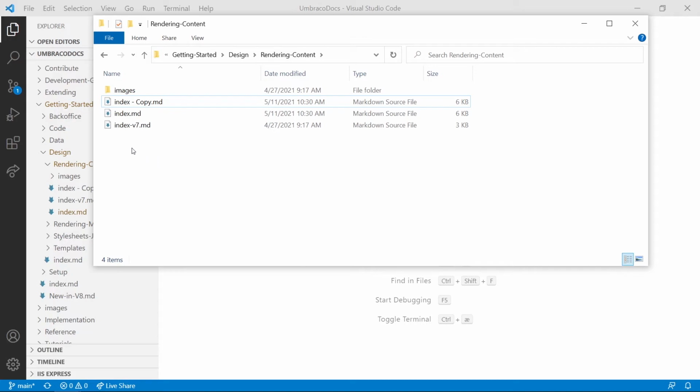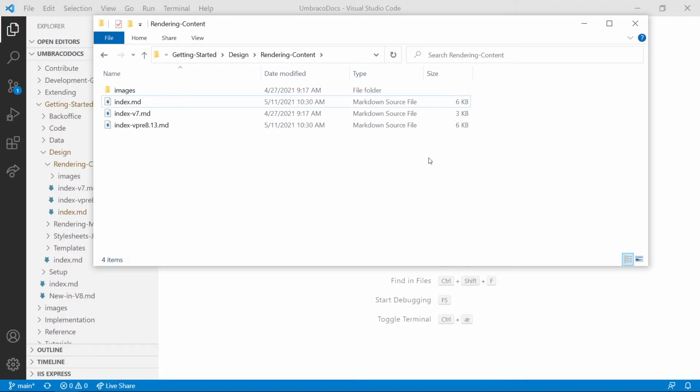The new file we've created is going to be targeting the current version. That means that we're going to have to rename the file that we just copied, and we're going to rename this to index-vpre-8.13. Now this new file is targeting all Umbraco 8 versions below 8.13, and we can rename the copy up here to index. All right. That was what we needed to do in the file structure.